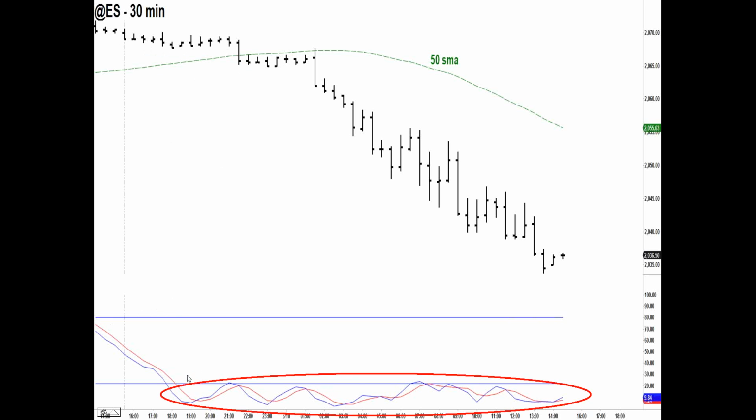And guess what? We now are in the so-called oversold area on a 30-minute time frame. Remember, we're oversold right here at 2065. Look how much further we kept going lower and lower. 30 points on the E-mini while we're in oversold. I mean, see how silly it is to try and pick a bottom when something tells you that it's oversold? There's no such thing as oversold. A market can go lower and lower. 30 points on the E-mini.